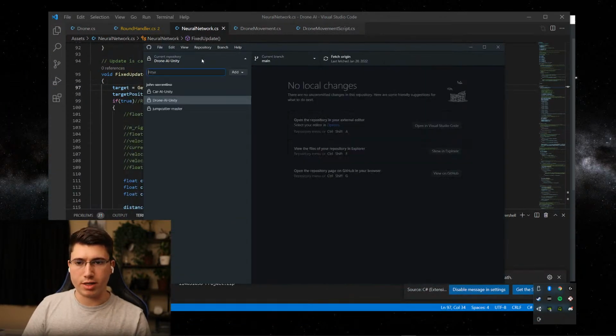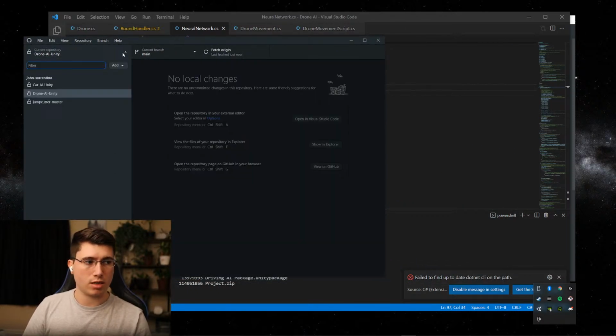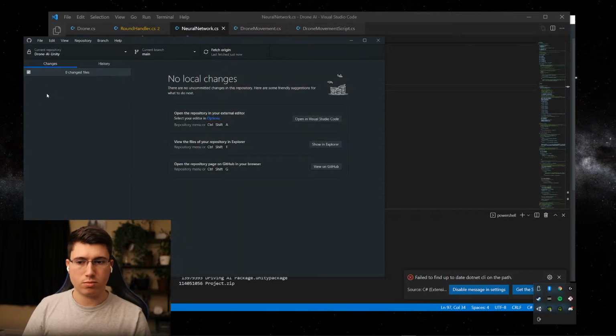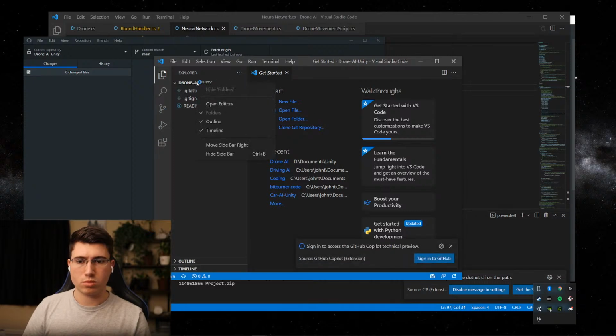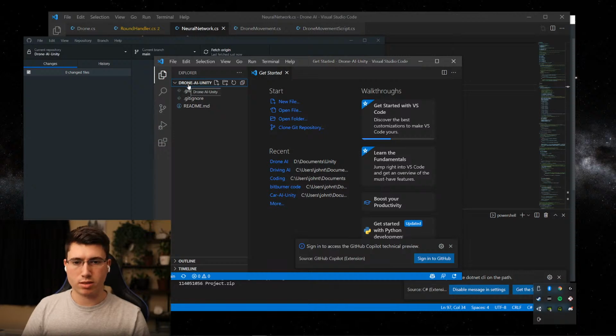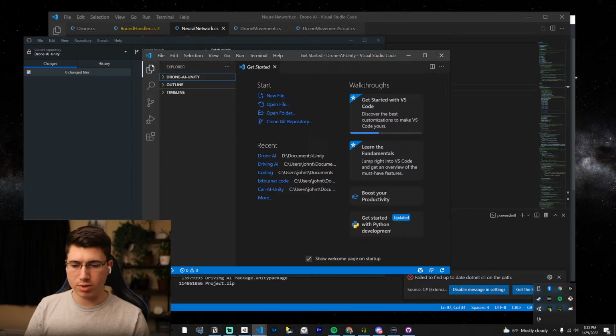Yeah, it says drone AI Unity. So it should exist. Where is this? Maybe this is just a new folder somewhere on my computer.